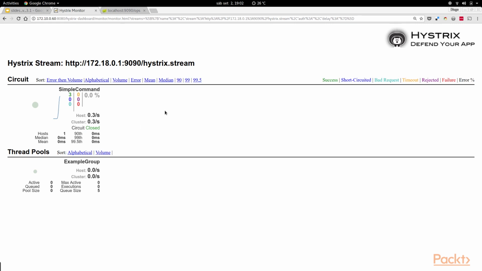Now you can do the same things, and you can create more commands, and we can use these commands to wrap create and list methods and anything you want on our microservice, and we're going to have visibility, we're going to have observability, and we will know what's going on. So in this video, we learned how to integrate Hystrix commands into our microservice, and how to publish metrics using the Hystrix stream, and we browsed our application on the Hystrix dashboard.